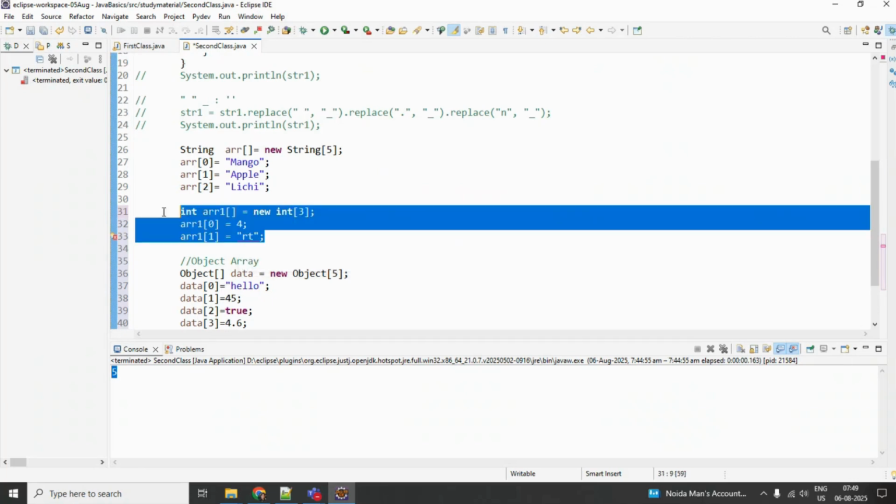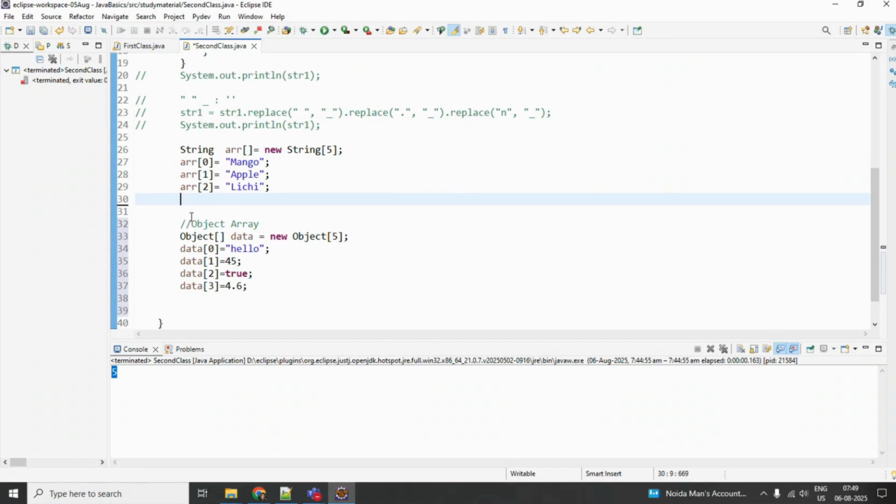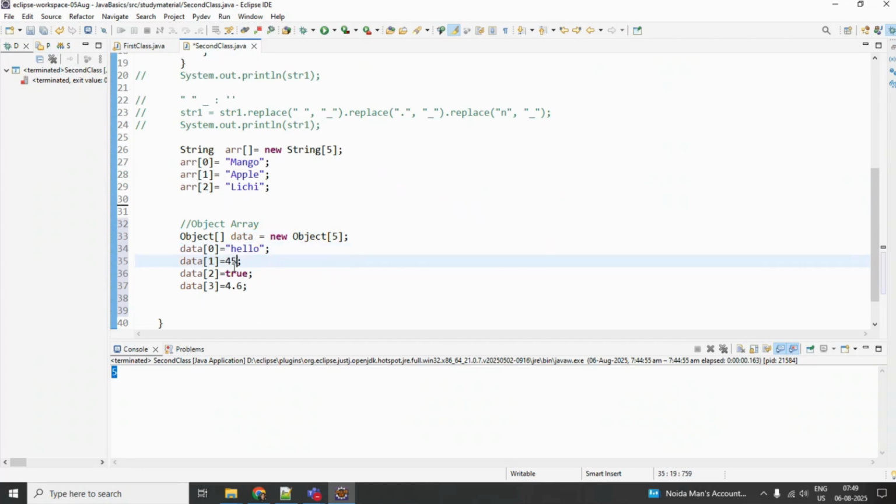So this is a problem with the array: if it is an integer array, then I cannot store a string value. If it is a string array, I cannot store an int value. If it is a boolean array, then I cannot store another data type. If the array is of that data type, I cannot store other data types. For that, we have an array, namely object. It can hold multiple data types. You see, it's a string, it's an integer, it's a boolean, it's a double.